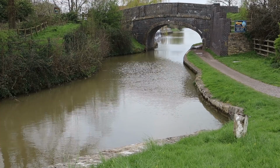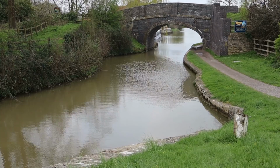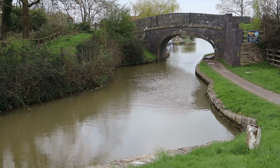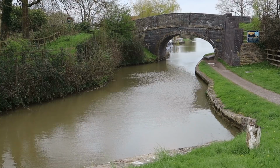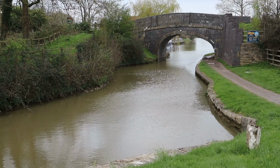Okay, so this is going to be my first image, and I've got to do this in stages because obviously I can't record me and show you the shot at the same time. So this is going to be the first image, just a simple bridge. I'm hoping to pick up a bit of the reflection. I'm going to use a long exposure shot. I'm going to put a 10 stop on and see what I can get with that. I'm using this edge of the lead into the lock as a leading line, and then you've got the path coming down from your right hand side to the bridge, and I'm hoping, just hoping, that I can get some sort of reflection down there. So we're going to set that up and see what I can do.